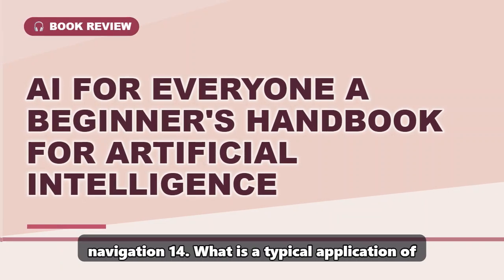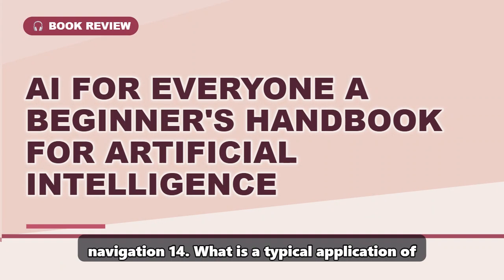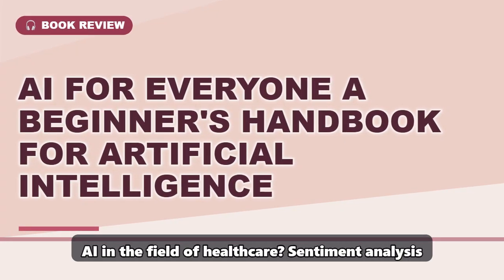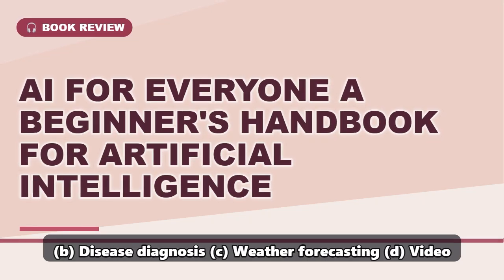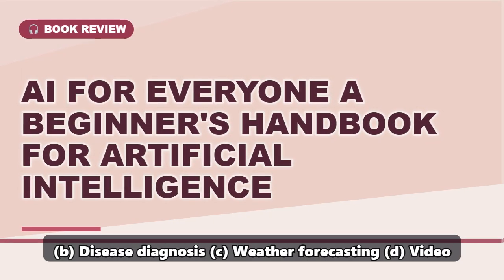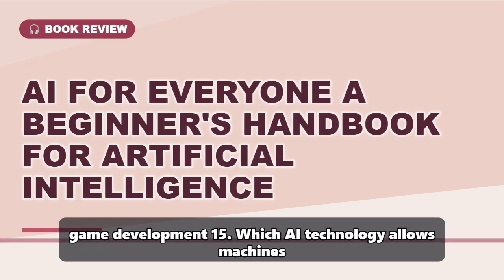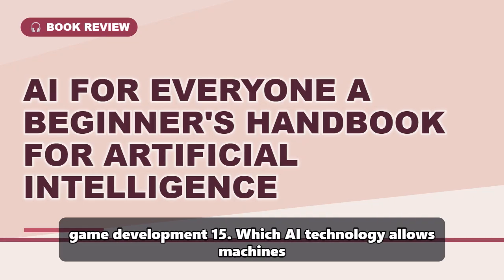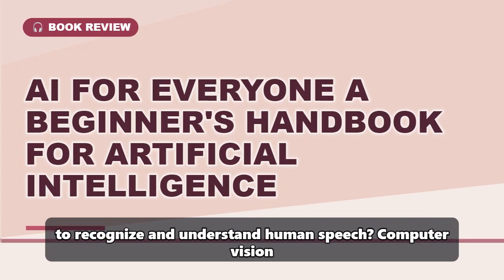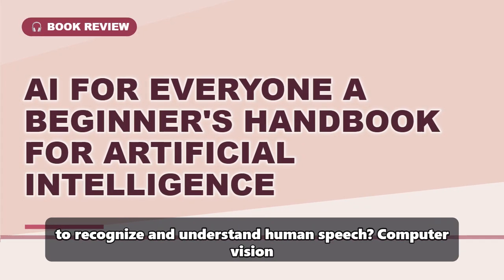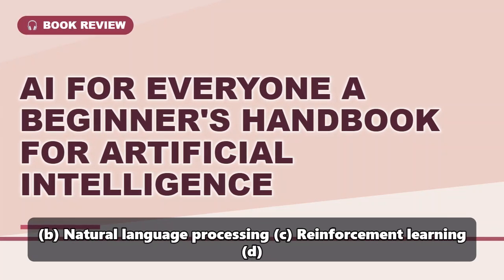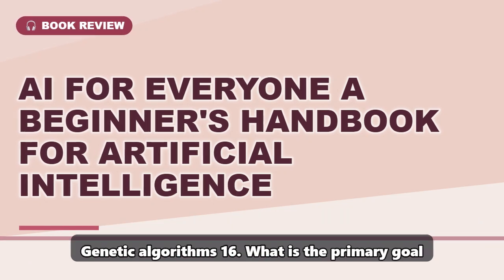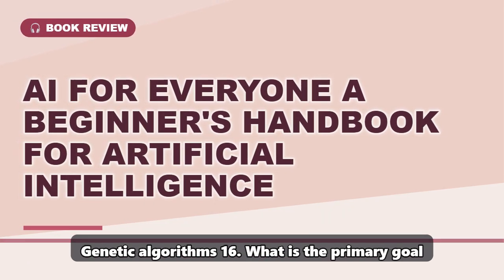14. What is a typical application of AI in the field of healthcare? A. Sentiment analysis. B. Disease diagnosis. C. Weather forecasting. D. Video game development. 15. Which AI technology allows machines to recognize and understand human speech? A. Computer vision. B. Natural language processing. C. Reinforcement learning. D. Genetic algorithms.